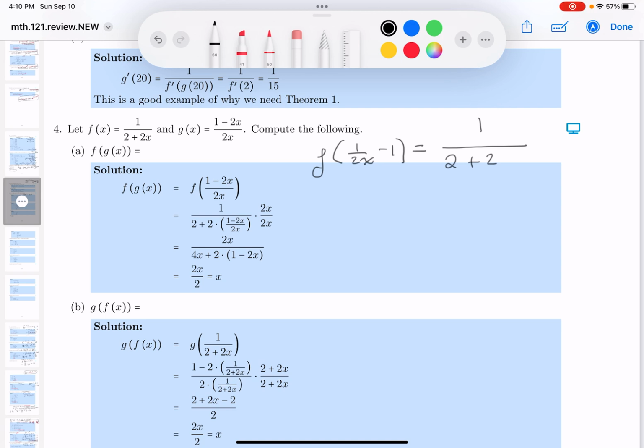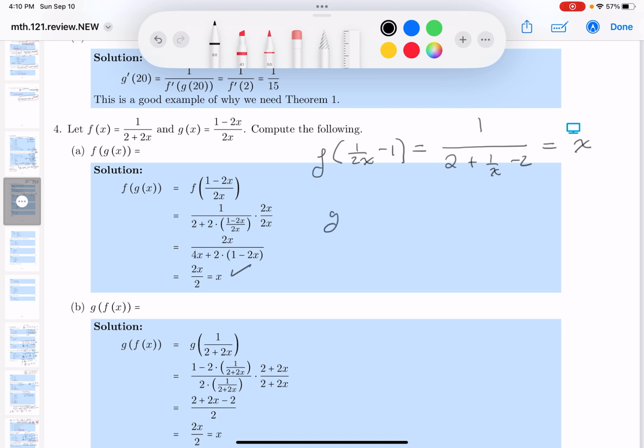Well, it's 1 over 2 plus 2 times that. And maybe I should just do that, because writing it down probably is not going to add much to the problem. And 2 times that would be 1 over x minus 2. What do you get there? Well, the 2's cancel, and you get 1 over x, which will just give you x. So verifiable, all right? Let's do the next one.